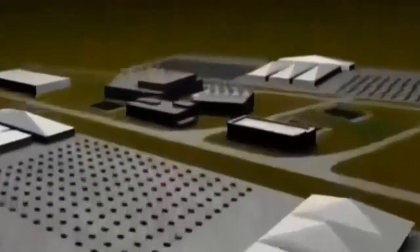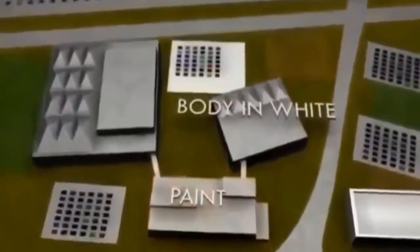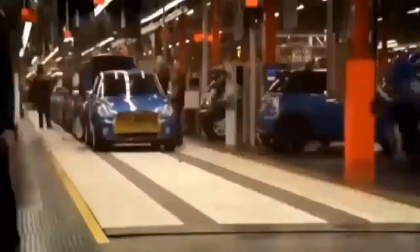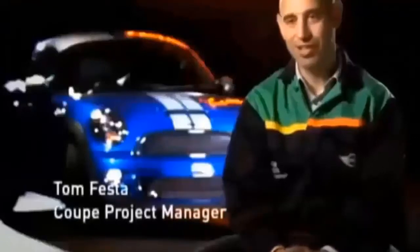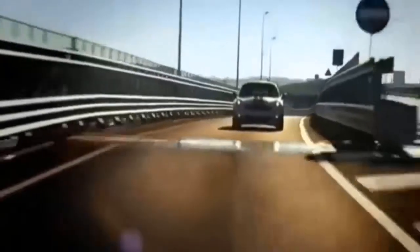This megafactory is divided into three sub-factories: body in white, where the exterior shape is formed; paint, where each car receives its individual colour; and assembly, where all the components come together, producing this iconic car. A Mini rolls off the production line every 68 seconds, and each one is different, made to individual customer specifications. This is complex manufacturing of the highest order — no two vehicles are exactly the same. We calculated over a billion variations because of body type, colours, and contrast.